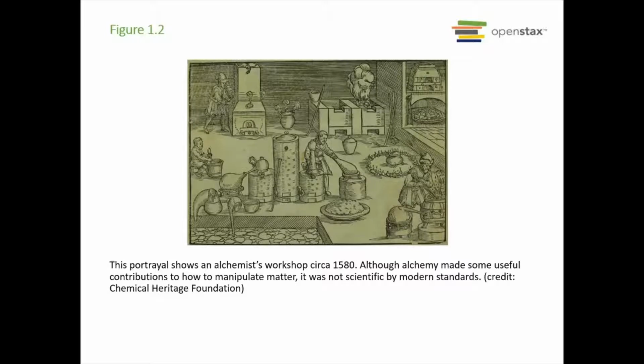So here's a picture or a drawing of an alchemist workshop in about the year 1580. So alchemy is not chemistry, though there were some discoveries made in the practice of alchemy, but it was not scientific at all. Most of it, any discoveries, were pretty much accidental. But nonetheless, this is what helped us get to modern chemistry. So isolating drugs from natural sources, metallurgy, the dye industry, these all especially came from alchemy.